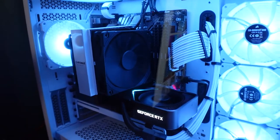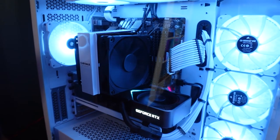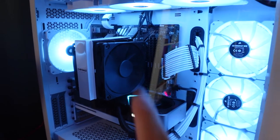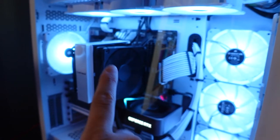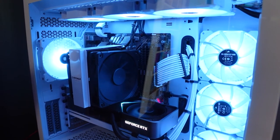But my goal is for, not everything in here, but this is going to stay, the cooler is going to stay, the GPU is going to stay, if I'm able to get parts for everything. But I'm upgrading the motherboard, the CPU, and the RAM when the new AMD CPUs come around that do run the DDR5, so it'll be the main competition for the new Intel 12th gen CPUs. I'm not saying I'm gonna go with AMD or Intel. I just wanna see the comparison between the two before I make my decision. But like I said, it's not really top priority because it is running really well.